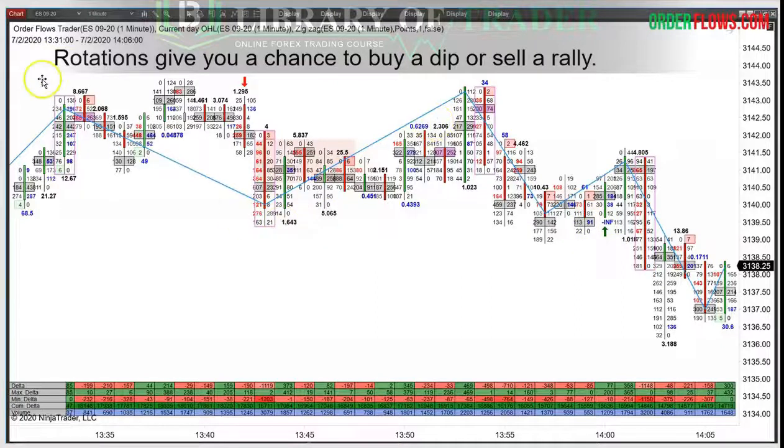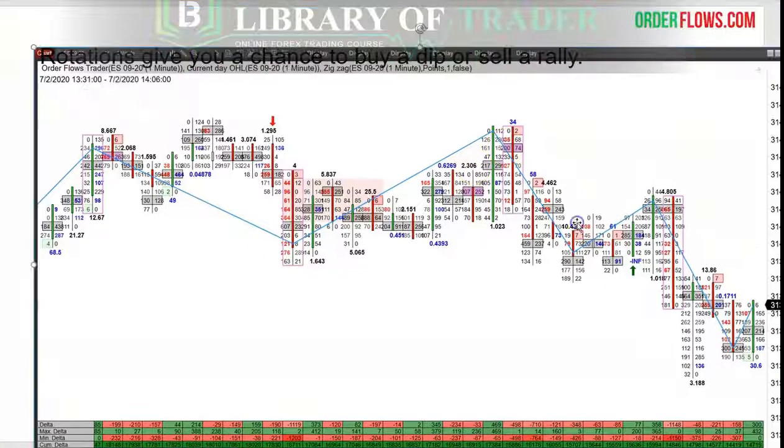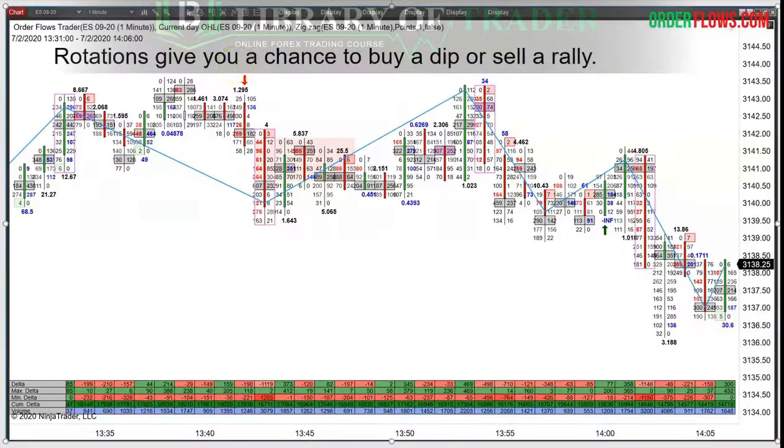You can understand that this is your high. You come down here, and people say this is your swing high, swing low, swing high, swing low, lower high. What's happening? That's what market rotations are. The market is rotating back and forth. And if you understand that you're in a horizontal moving market, where the average rotation is about 4 points, 3.5 points, then you could start trading the edges of the horizontal move.